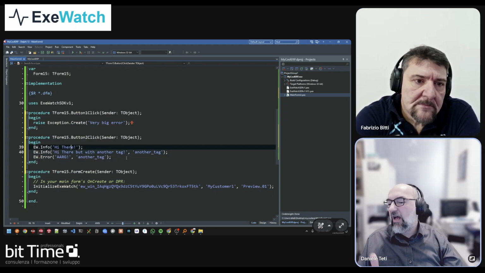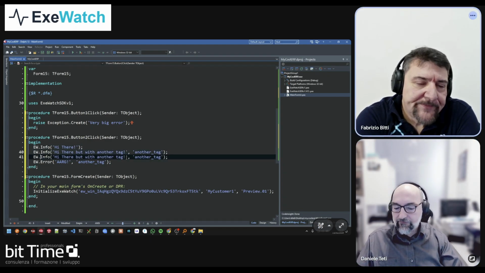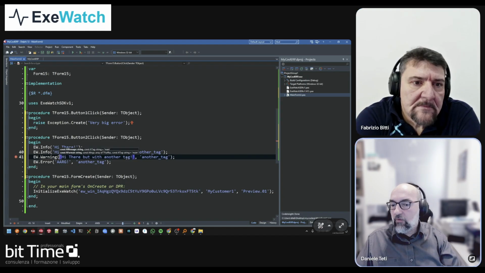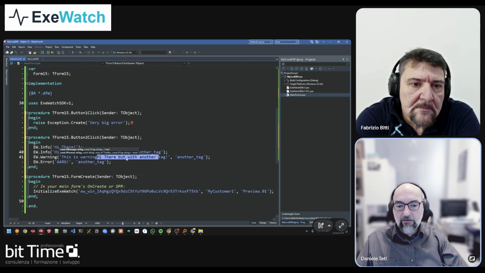The concept is an area of your application. And a warning: this is a warning.